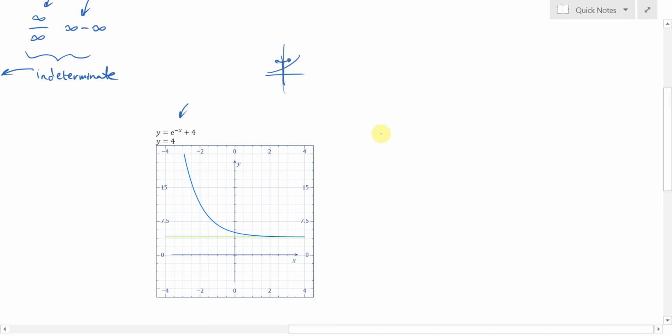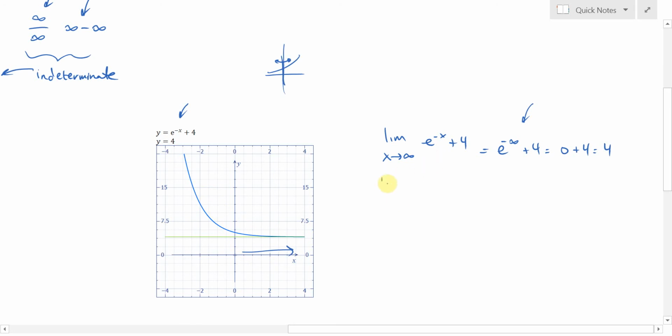So now the limit as x goes to infinity of e to the negative x plus 4 is equal to, well, now you plug in infinity, you're going to get e to the, since it's a negative x up there, it's like e to the negative infinity plus 4. Again, maybe don't write this on a midterm, but it communicates the right thing. E to the negative infinity, what's e to the x doing as we go off to negative infinity? Well, it's going to 0, right? 0 plus 4, or just 4. And so you can tell this blue curve as we go off to infinity is approaching 4.